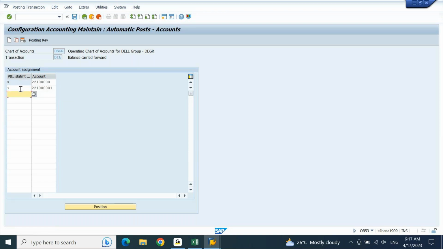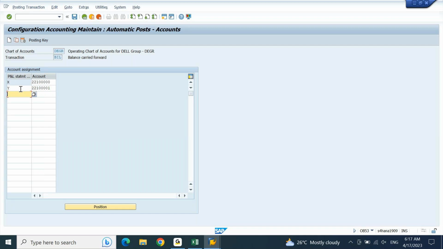Whenever you create any P&L GL account, you have to manually select whether this P&L account should belong to P&L statement X or P&L statement Y. Accordingly, the system will take the profit calculations. Clear?